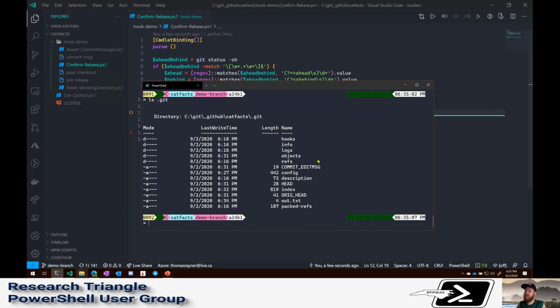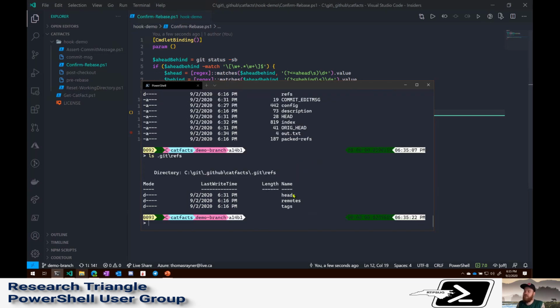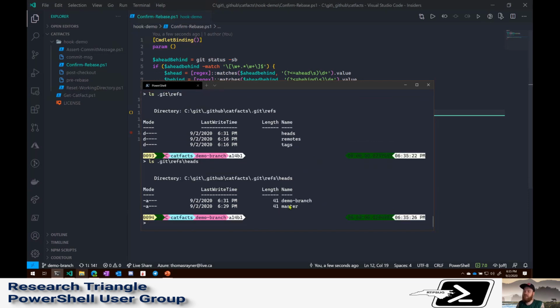You can go look inside at the heads and stuff, and you can get into the nitty gritty of, oh, here are the different branches that I have checked out or that I know about on my local system. And I can go and manipulate them here if I really wanted to. This is all metadata about Git, and it isn't part of the repo that you push and pull and clone and branch and merge and commit to.